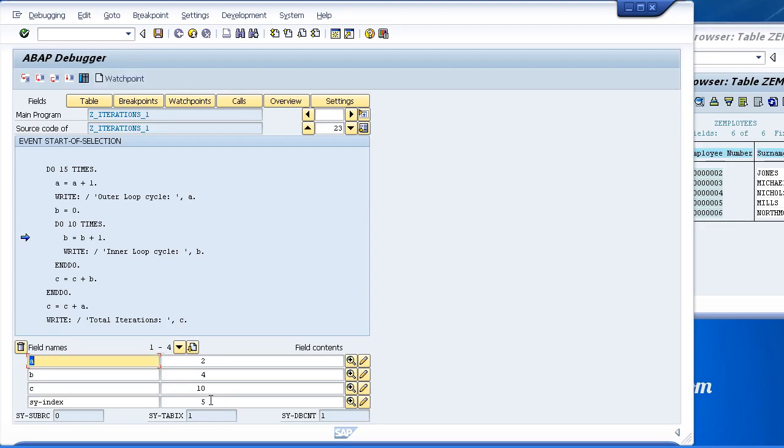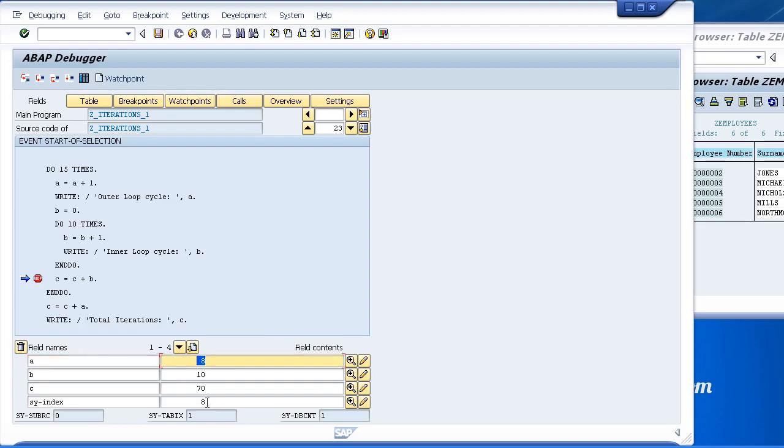So to save my fingers, all this key pressing, I'm just going to place a breakpoint on this line of code. Then I can press the F8 key, which is the same as this one, to zoom through. So we can see B, which is our inner loop, has been processed 10 times again. And C gets incremented to 20. And so on. I'll just press F8. I'll keep pressing it.